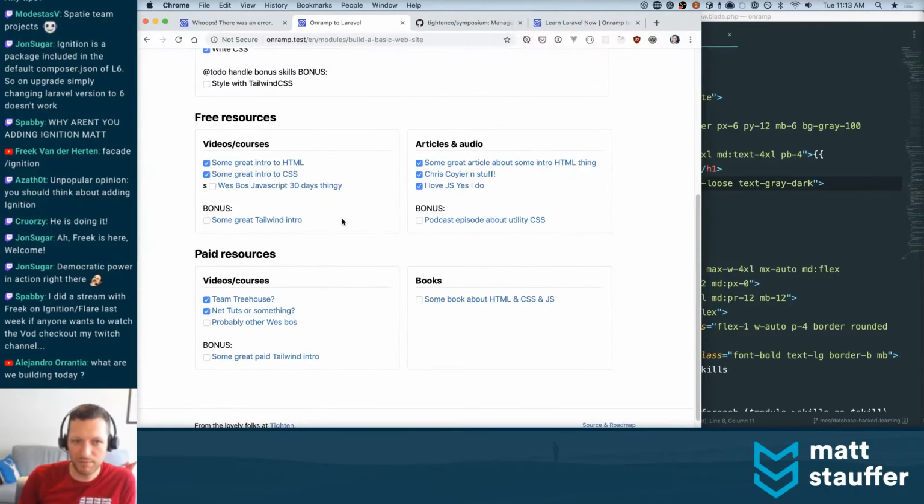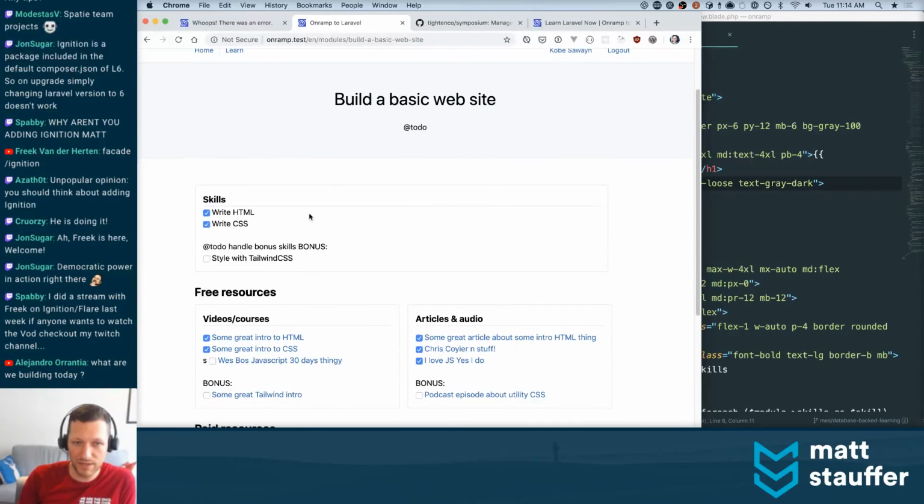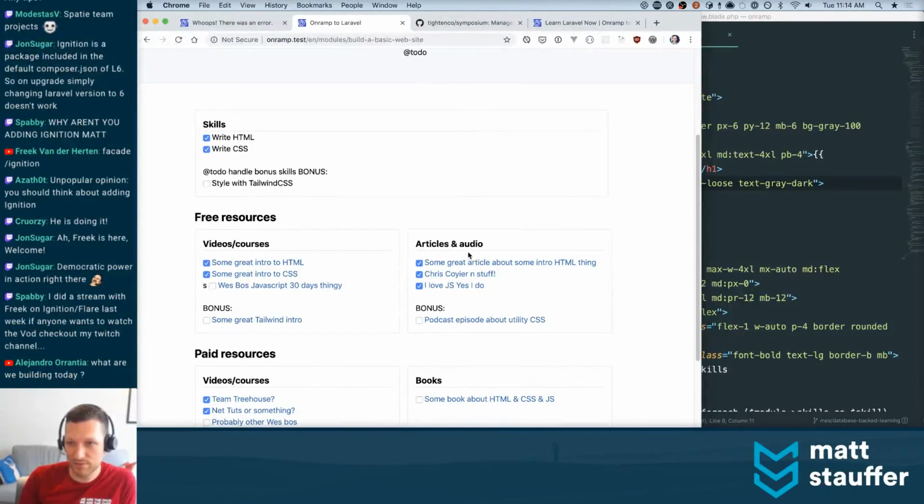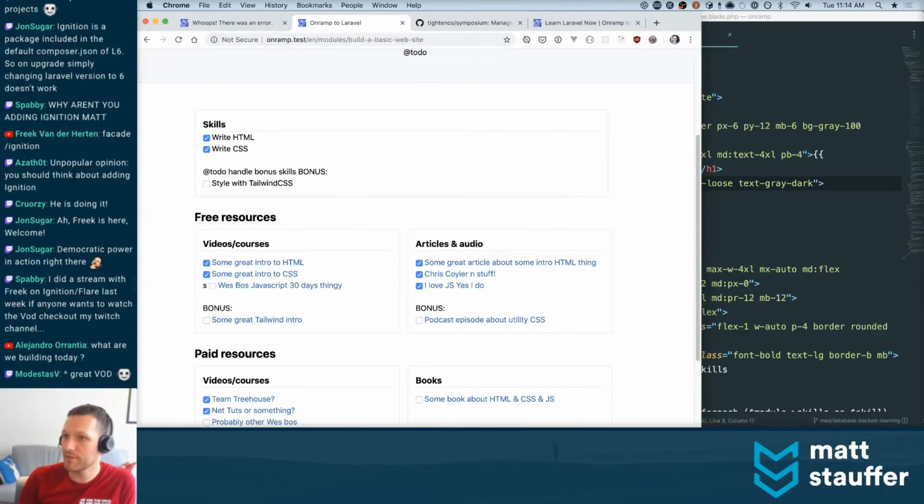And so remember, I built this page in Tailwind, but almost everything on this page right here is not actually being generated by the database. Most of this stuff is just static Tailwind.